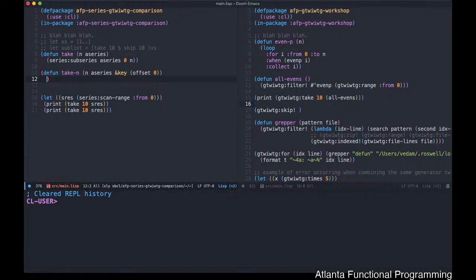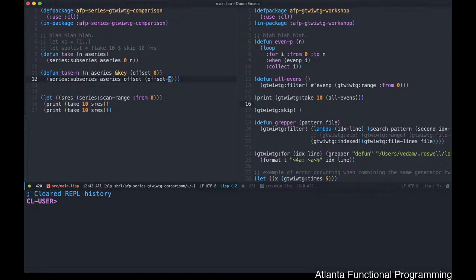When we do that, we're going to end up doing essentially the same thing that we did earlier in line 9, but I'm going to change line 9 to use this function. So what we'll do is series, subseries, a series, and then offset, and then offset plus 9.